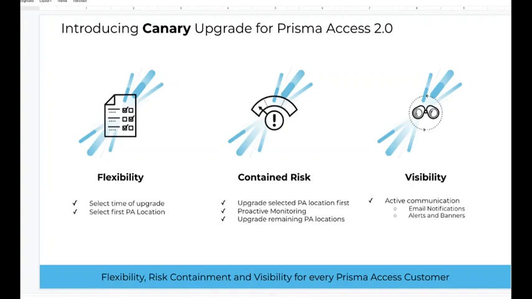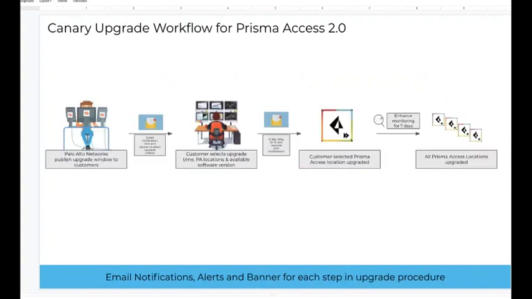The process, as I have described, is we will publish to you a window of upgrade calendar, a window of times that you can choose, and you can then in Insights select your upgrade time as well as your location and the software version you want to upgrade to.